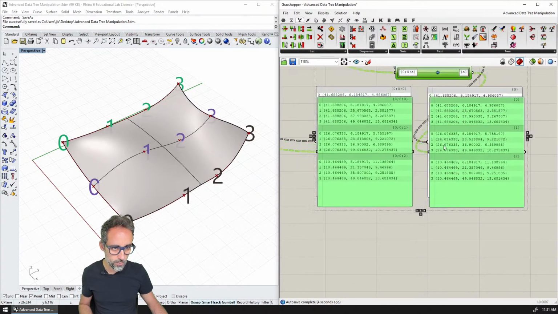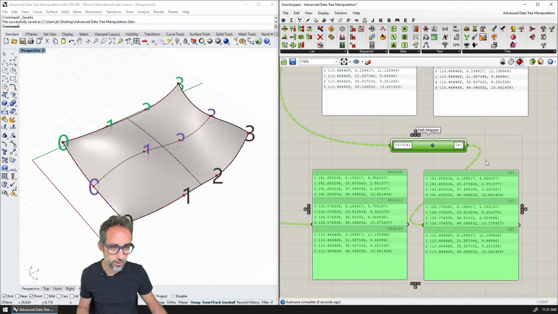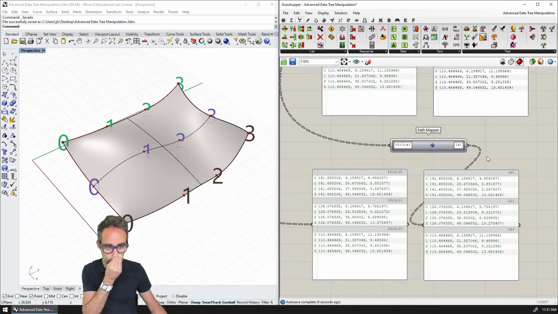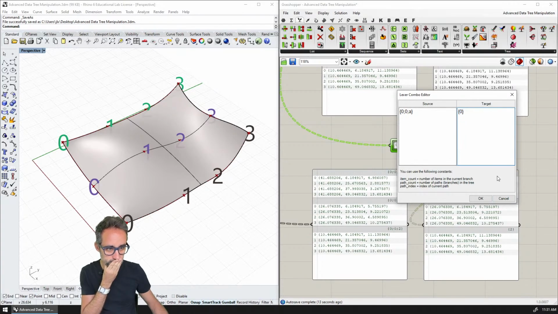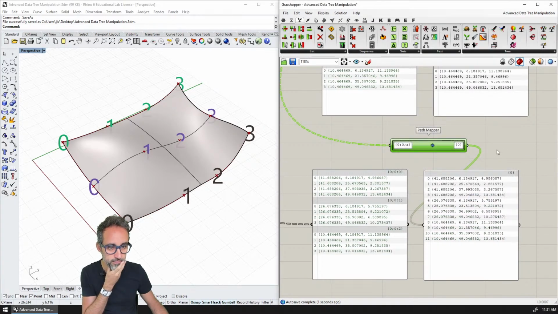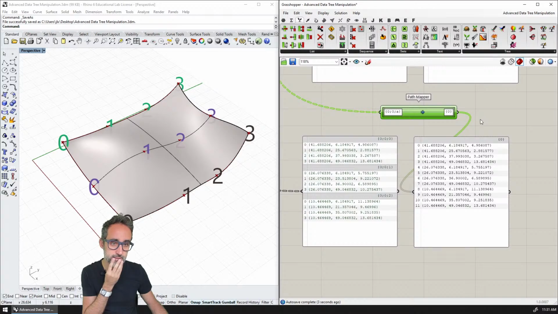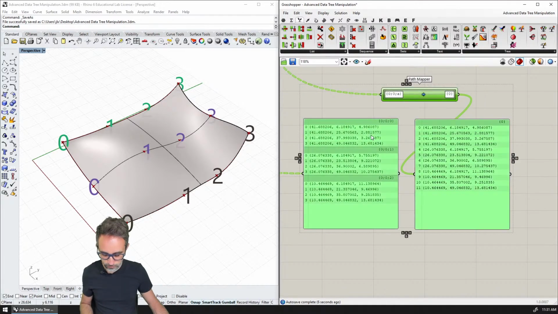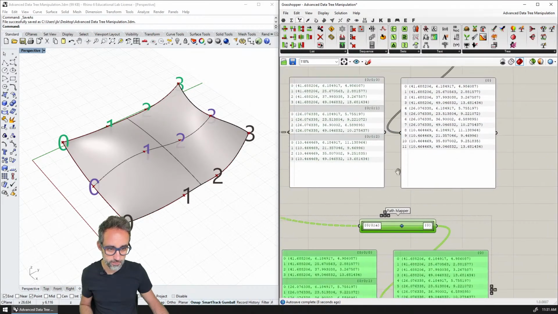Now, what if I want to flatten? What if I want to graft?